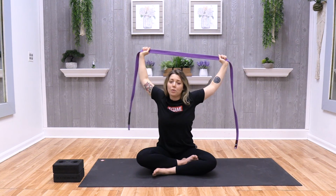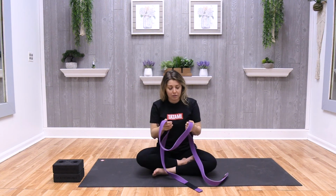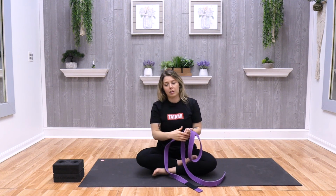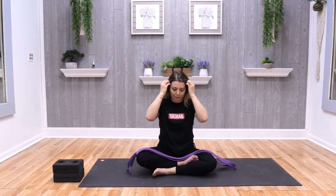I will do a whole separate video on shoulder stretches with a belt or a strap because this is a very, very useful tool, but I did not want to do an overwhelming amount in this video. I wanted this to be something that people can do without any props. So I hope you guys enjoyed this one. I hope you find these stretches useful.